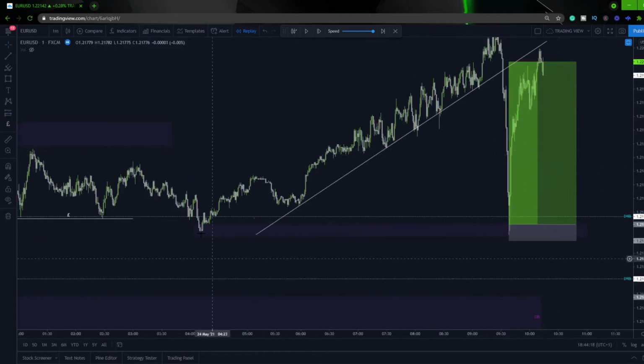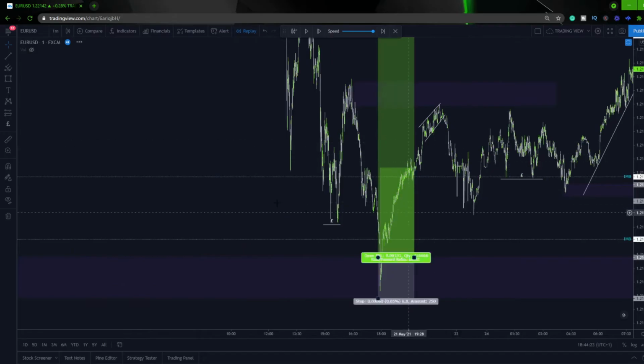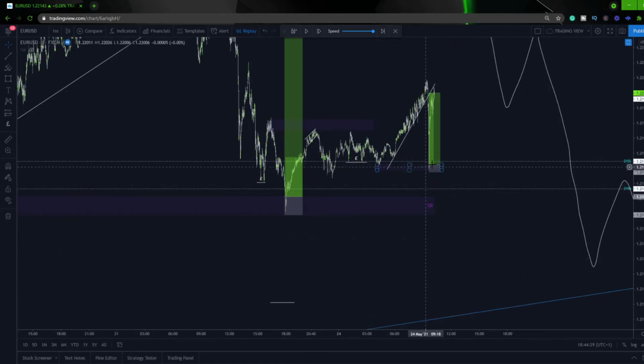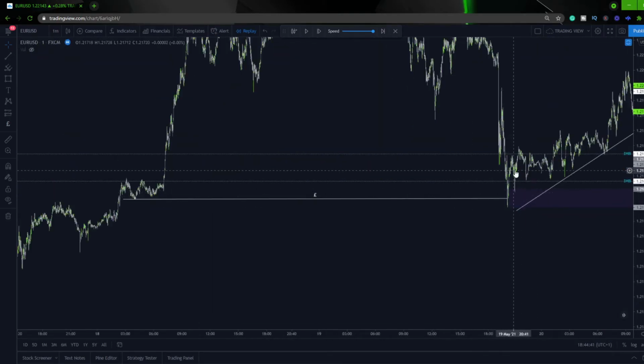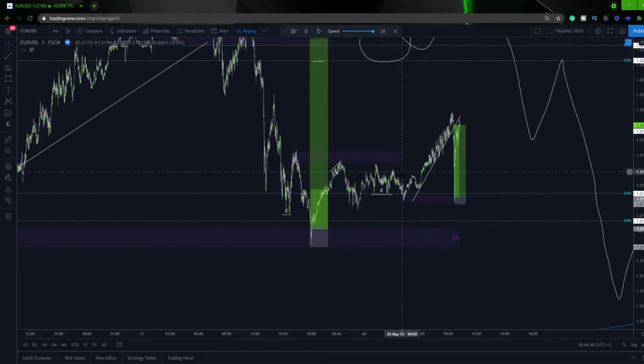Right, so these order blocks that you keep getting, let me just show you something quickly, okay. Because this happened previously back here as well, so these are what we call, I don't know what you call them, like propulsion blocks, okay, or sort of like reaccumulation blocks, so like secondary order blocks. So look, you've got an order block through there which we came up, saw a rally off of, right? Creating a new order block which we came back down, saw a rally off of, okay? Again, creating a new order block which we came down, saw a rally off of.